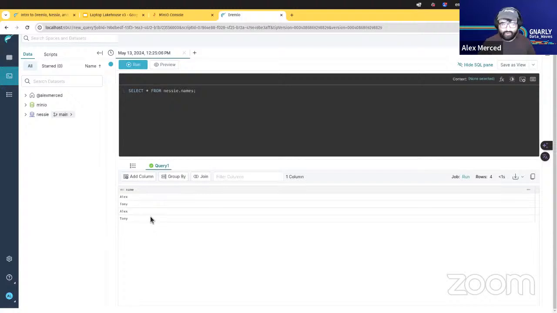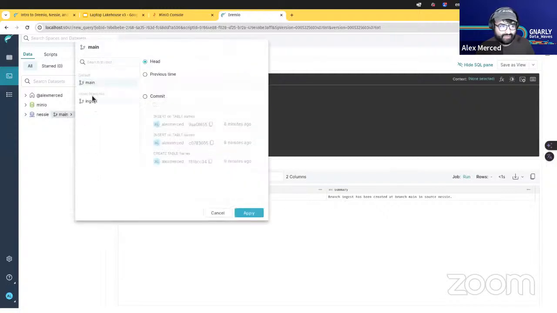Here's what I can do. I can create a branch. Create branch, we'll call it ingest. You can call it whatever you want in my Nessie catalog. Now if I hit run, the branch is created. And if I click over here, I can see that we now have two branches: a main branch and this ingest branch. And the cool thing is I can even scan the catalog at different points in time using the commits on that catalog. Again, it's a very Git-like structure.